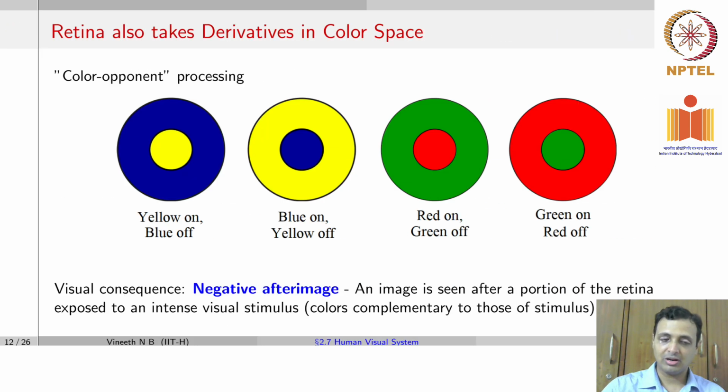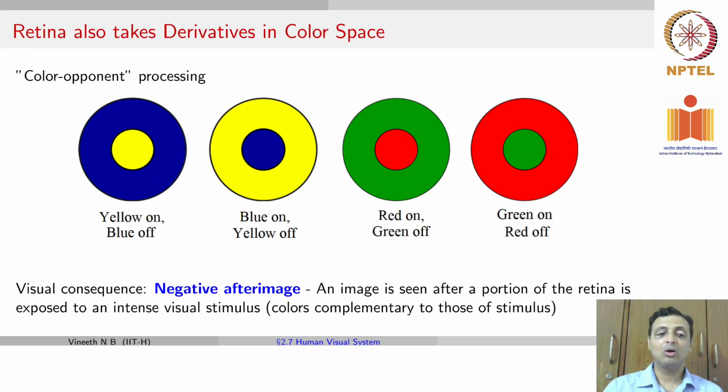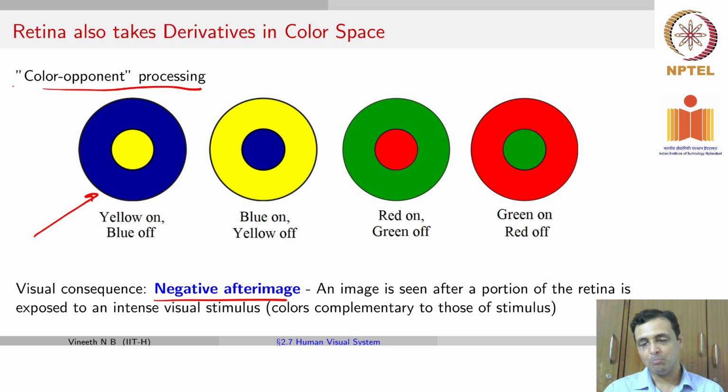Another effect that you may have seen popularly is in what is known as color opponent processing. In this particular case, if you see a lot of these examples, these are also visual illusions, optical illusions, but you may have seen this in many other settings. When you focus on some very strong colors, you typically have a negative after image. So you focus on the yellow and quickly move around, you may find that to be a blue color, and you get a negative after image, which again corresponds to the temporal filter that we're talking about, where you get an opposite response over time before stabilizing to an equilibrium.